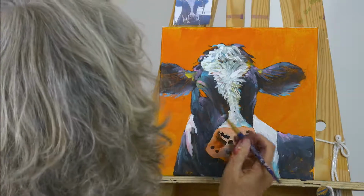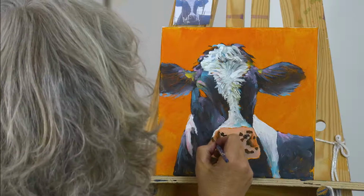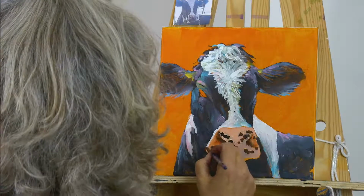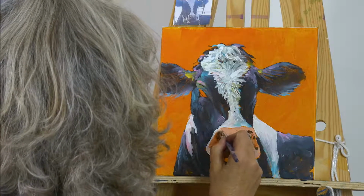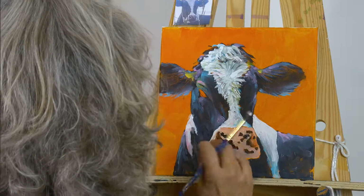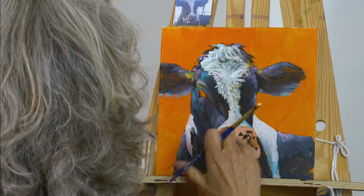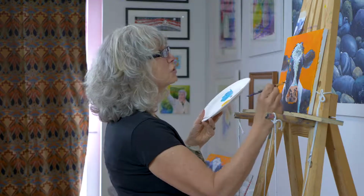And then I'm going to go back into my white. Now around this side, it's very lit. So I'm going to put my whites back on. Oh, all the way down here. But I must make the edge soft where it goes in here. So let's blend it in a little bit. There we are. Now we've got a nice curve going into the nostril.